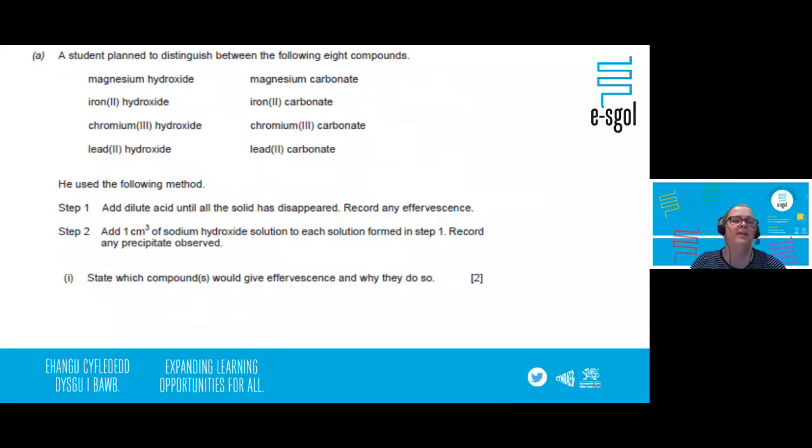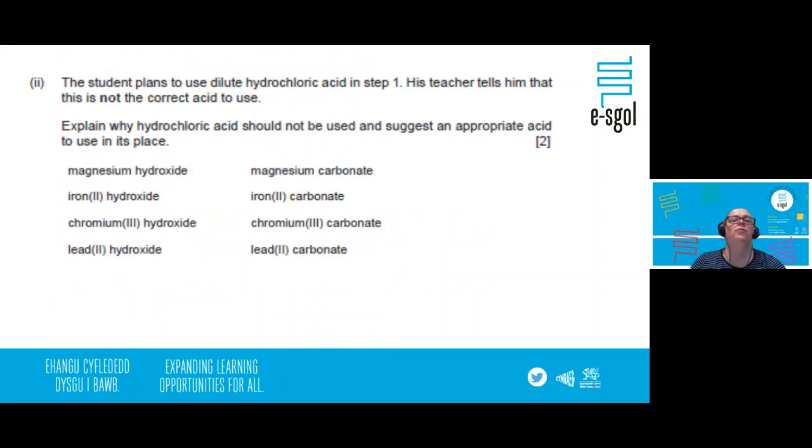So how do you identify the carbonates? Well, it's the fact that they would fizz. You would expect all metal carbonates to effervesce because they give off CO2. How would you identify the rest of them? Well, you'd get precipitates that sometimes are insoluble in excess. At other times, on excess addition of certain reagents like NaOH, the precipitate will dissolve, forming a complex.